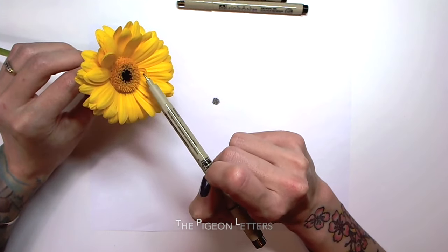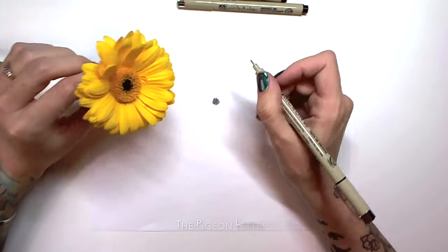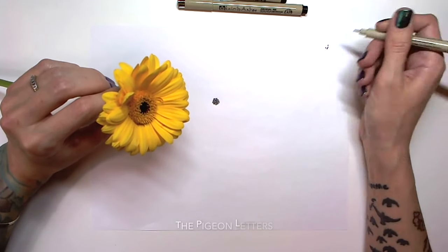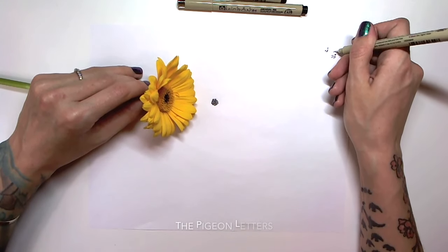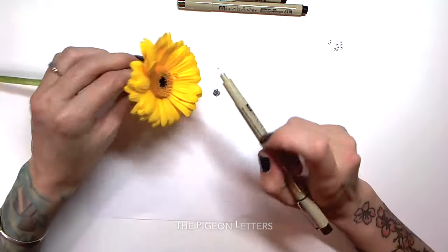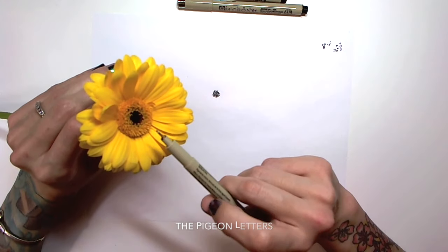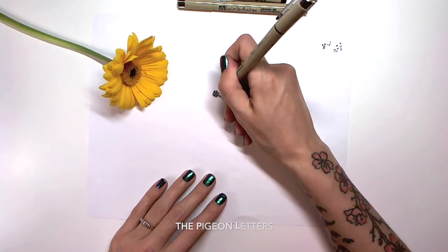I'm going to add in the additional texture around that. And to do that, there's a couple different ways. You can do these little half circles like this. A little bit bigger, that looks like this. You can also do hollow circles. So that's really up to you. And I encourage you to create your own patterns here.